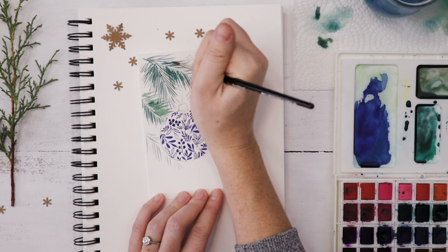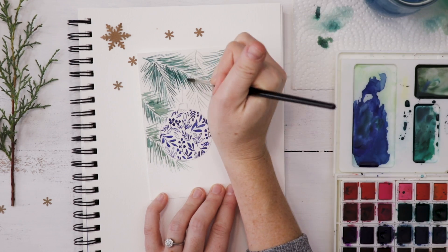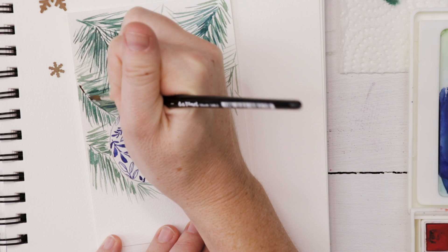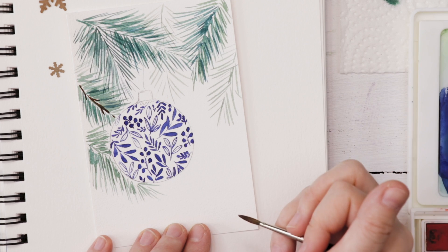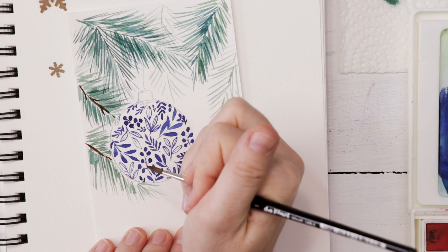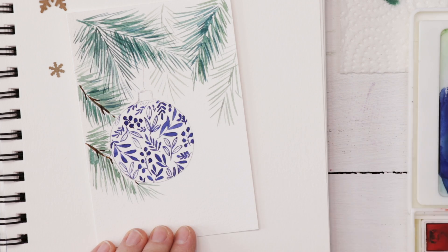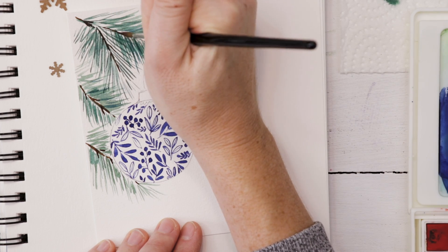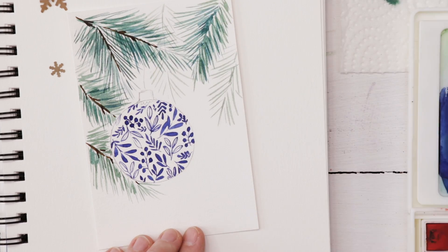As the pine boughs come together, you can see I've done some a little heavier by layering more and more brush strokes to get those weighty evergreen sprigs, and some I've kept thinner and sketchier — I think the combination looks really nice. When you're happy with the evergreen, mix up a little bit of brown and put just a brown line down the center of a few of the pine boughs, adding some tiny little twigs going off to the left and right. I'll add the brown center only to the heavier boughs and leave the sketchy lighter ones green.